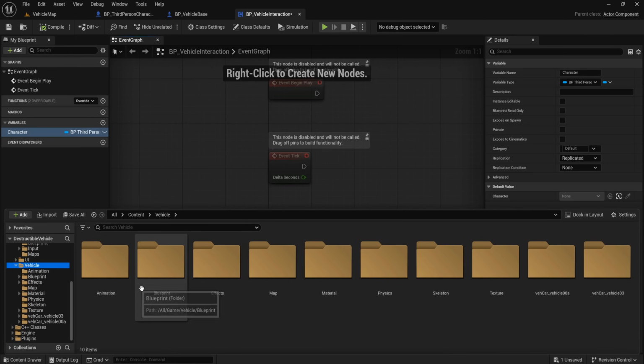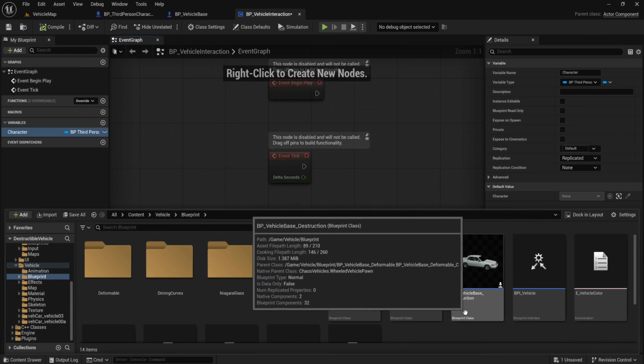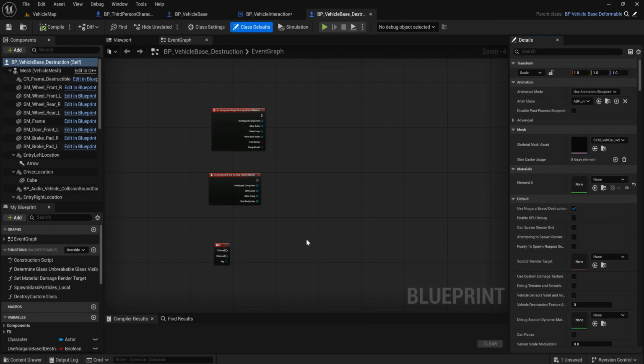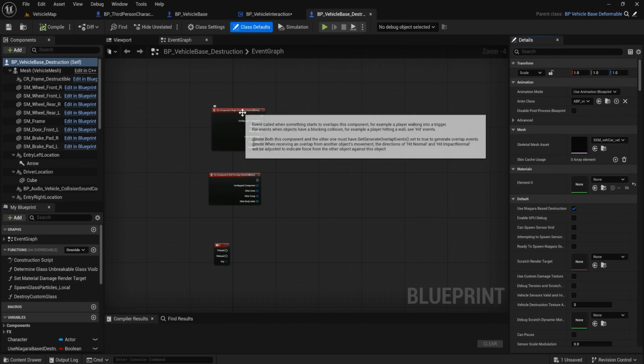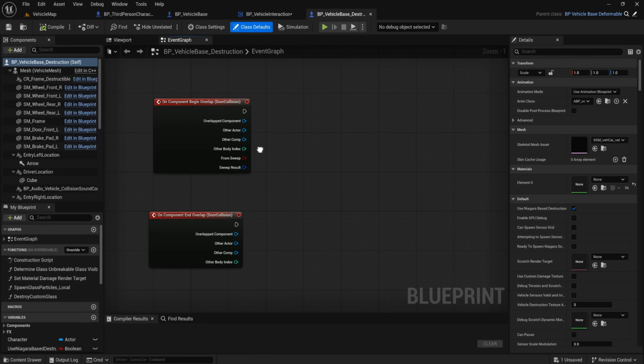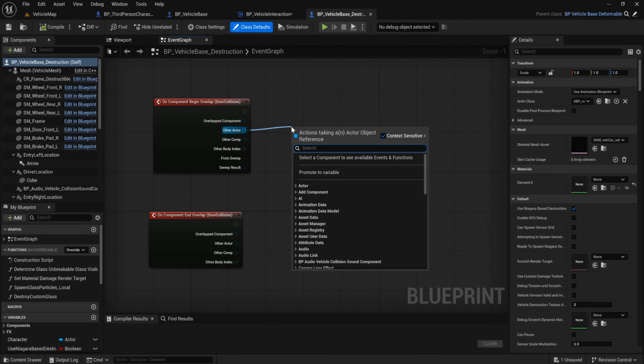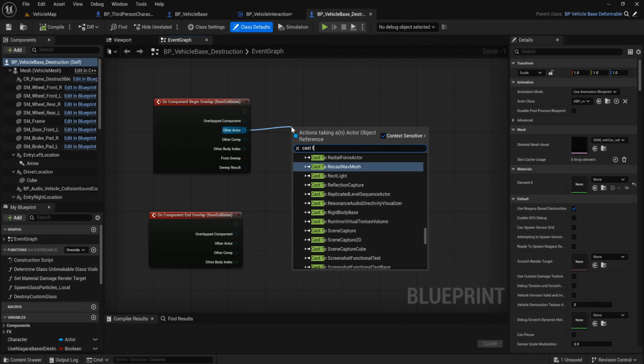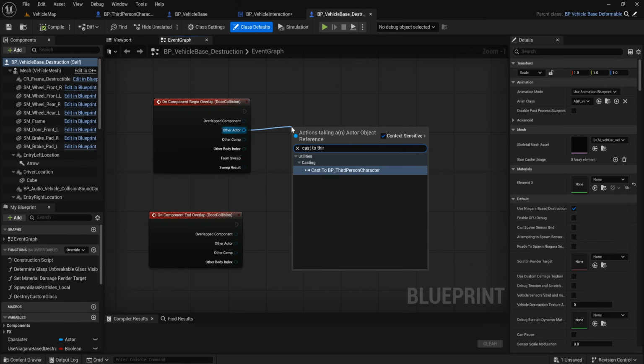Go to vehicle blueprint, BP vehicle base destruction. On this door collision, when it overlaps, we cast other actor to third person.